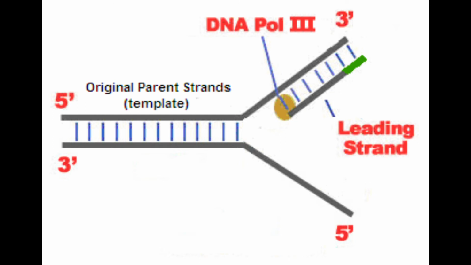The addition of new DNA nucleotides always works in the direction of the 5' end to the 3' end, which is the orientation of the leading strand. DNA is never replicated in the 3' to 5' direction because nucleotides can't be added to the 5' end. As a result, the DNA on the leading strand is synthesized continuously.